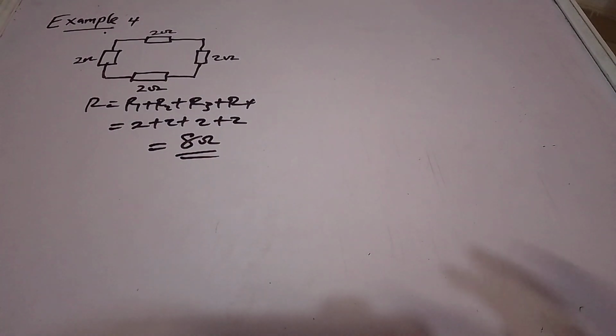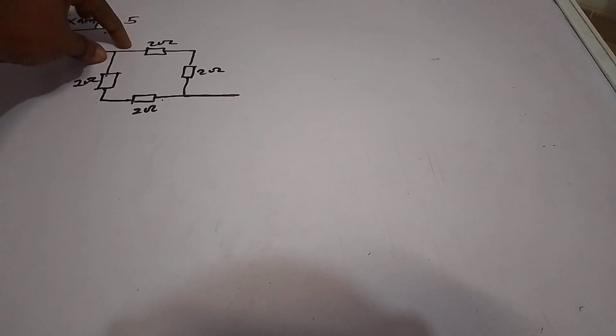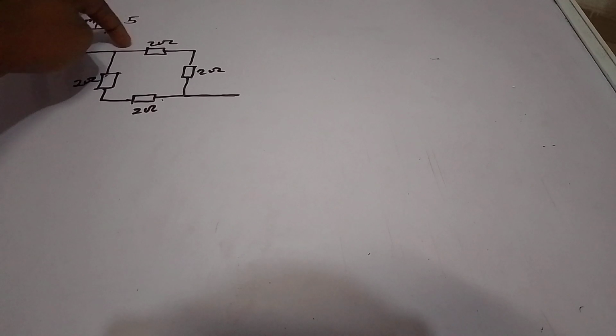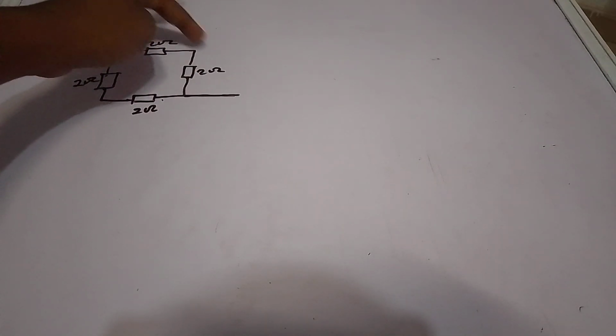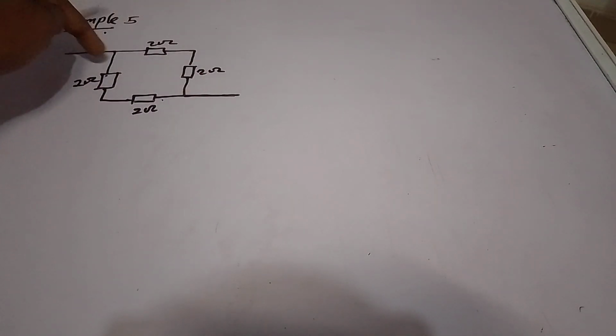So let's look at this example 5. I want to find equivalent resistance. If you look at example 5, it looks like example 4. Just that this one has a floating point, that is, current is coming from this place, not just any point around the circuit. So if current is coming from this point, you discover that the current splits into two at this point. When it splits into two, part of the current will flow like this and part will flow like this. The part that flows like this flows through 2 and 2, telling me that this one and this one, they are series to each other. While the part that flows like this flows through these 2 and these 2, telling me that this one and this one, they are series to each other.